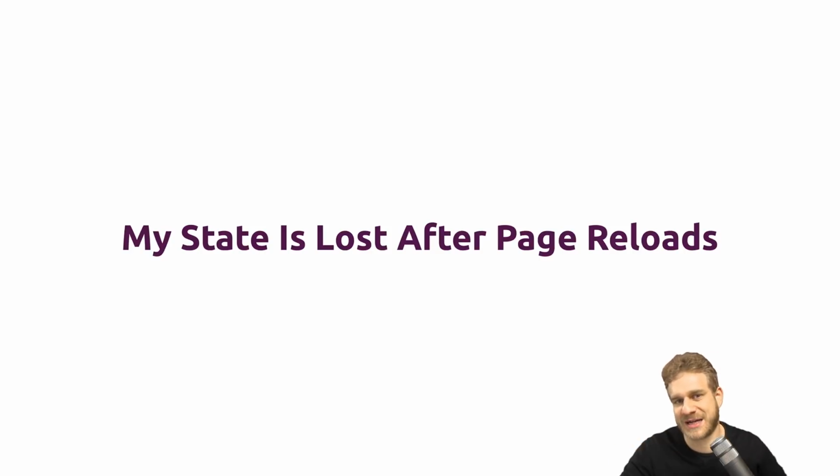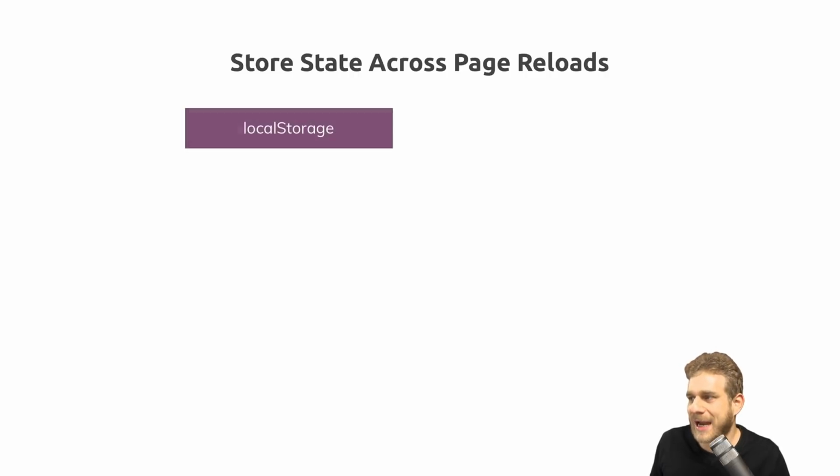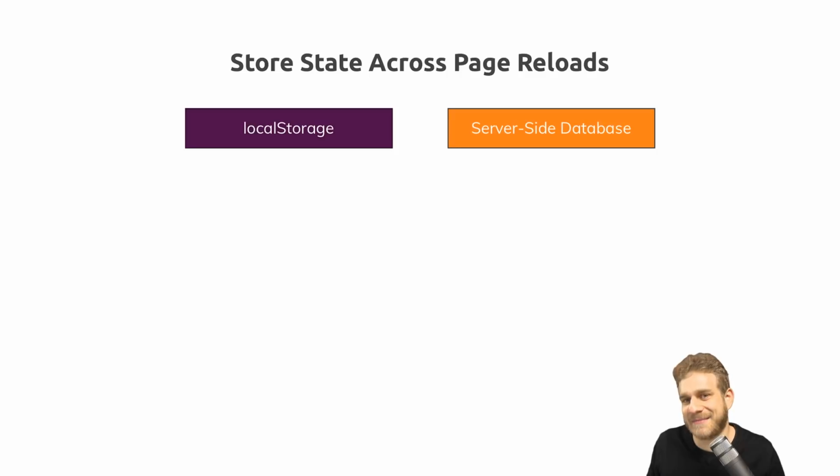It doesn't keep the old state because no server is involved. You might have that RESTful API you are sending data to, but that is a stateless server. It doesn't store any session information from your client. So you have two ways of storing state across page reloads then. You can work with local storage, which is a client-side storage, a storage in the browser, or with a server-side database. You're still not going to be using sessions then, but you can persist some general user data there, of course, like the orders of a user, stuff like that. For session-like approaches, you would have a look at local storage though.